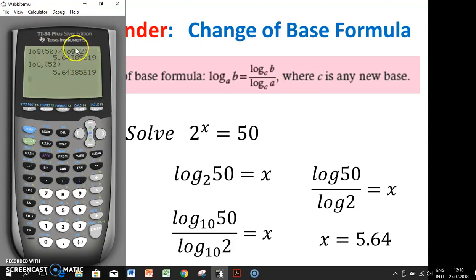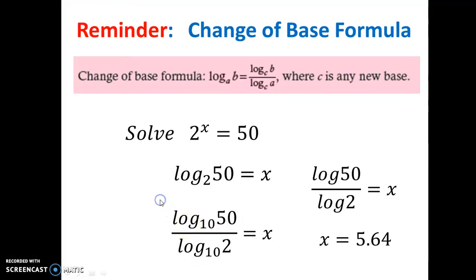Same answer, because that log statement in this one, that thing and that thing are equivalent. Just 2 different ways of writing the same thing, and they both give the same answer. So you can see that here. All right, so if you have a calculator, you can use that, but make sure you're familiar with change of base as well. Let's take a look at the next thing on there.